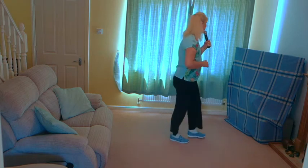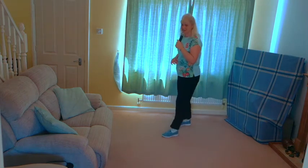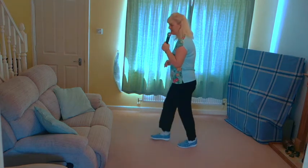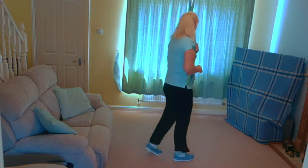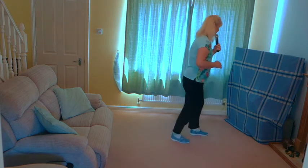Coaster step, left shuffle, step, pivot, step, lock, step, step, lock, step, rocking chair, B, step, step, touch, back, kick, coaster step, left shuffle, step, pivot, step, lock, step, step, step, rocking chair, out, out, in, close.